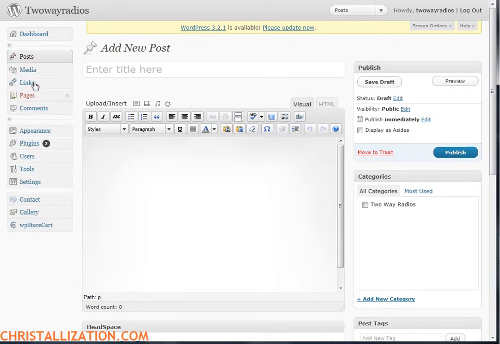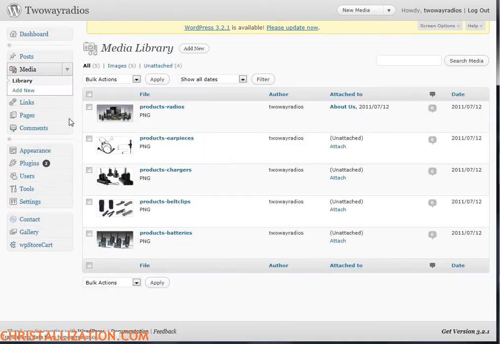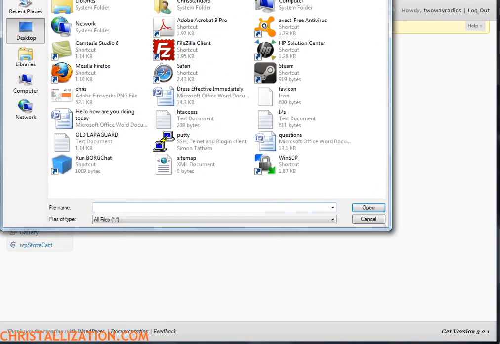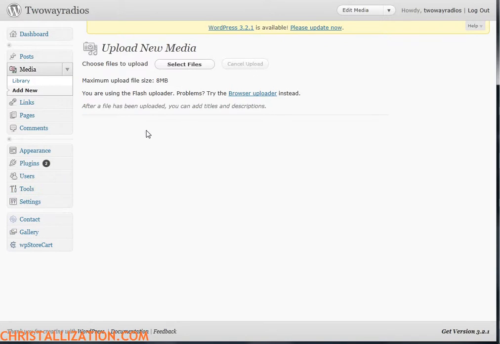Let's move on. You have your media section. Media is actually where every media is saved, and by media I mean music, files, pictures, things like that. You can upload pictures to your WordPress install. You can add a new media file. You can add Word documents, PDFs, you name it. Select it right from your computer and add it and upload it right to your website. And you can further use that later down the road on your pages or things like that.